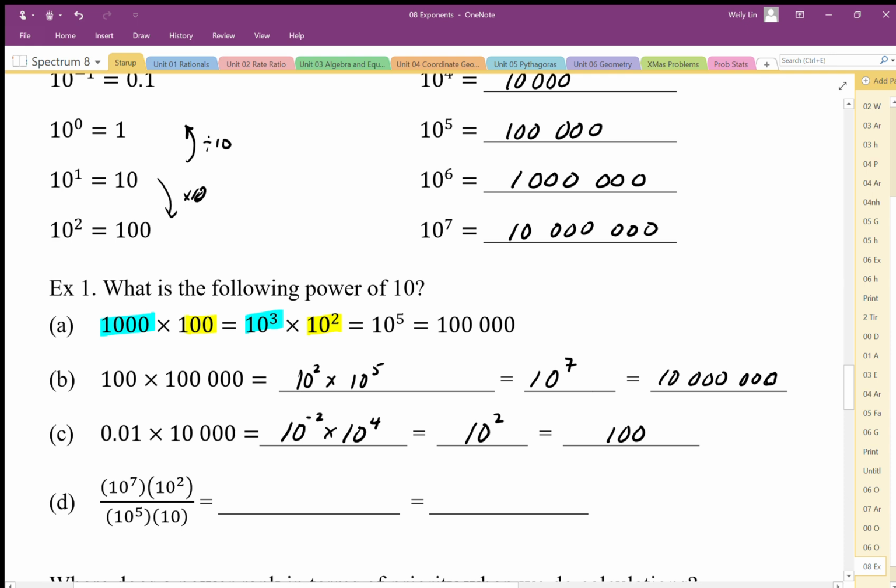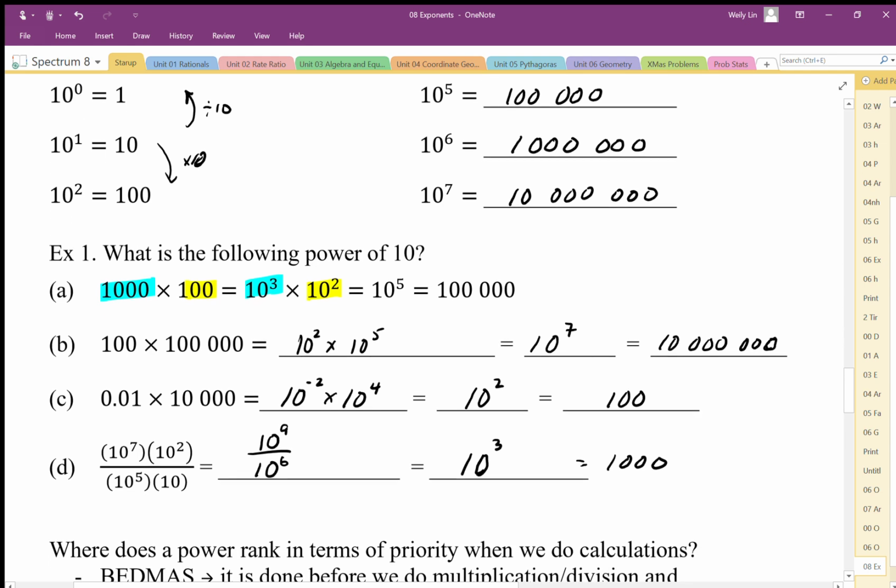Okay, so we can multiply really, really big numbers by sometimes just dealing with these powers in this way and using these power rules. So here we have 10 to the power 7 times 10 to the power 2, which is going to give me 10 to the power 9 on top. I've got 6 tens dividing, so that means I have an extra 3 tens being multiplied. I have 6 divides, 9 times, that gives me an extra 3 multiplications. And then that would work out to be 1,000 with 3 zeros.